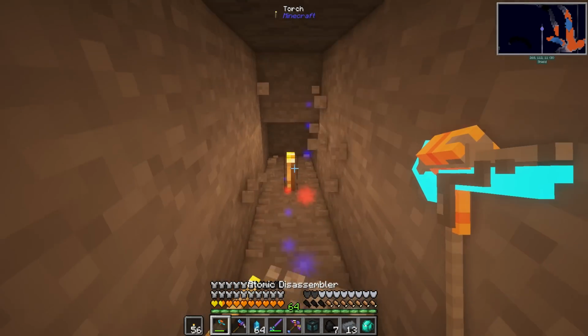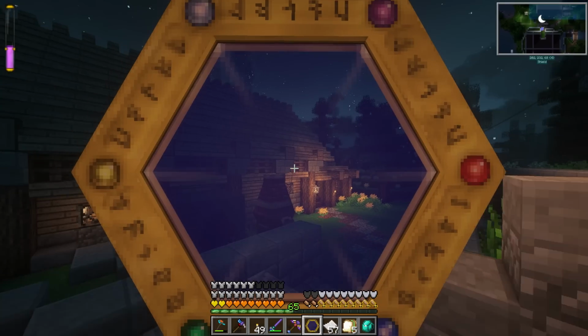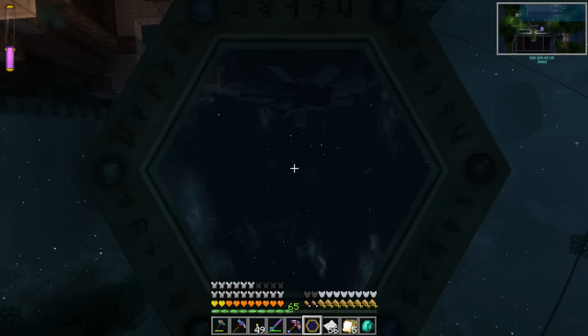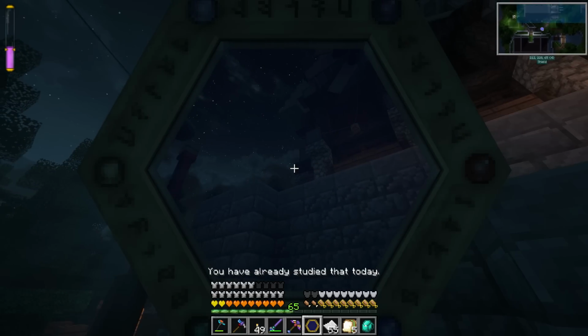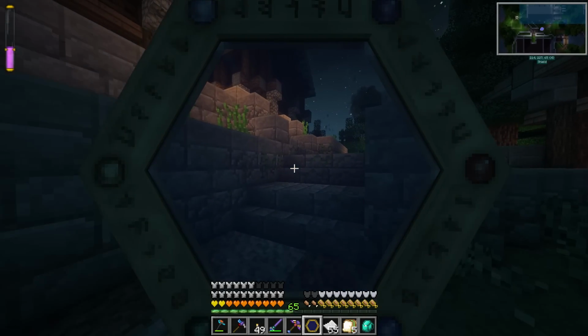Okay, this is how fast this thing can be. Pretty neat. Oh, I was wrong. You have to look at specific quadrants. That's how that works. You look at all the quadrants. I guess that was all of them. Yeah, I see. So I actually messed that up.